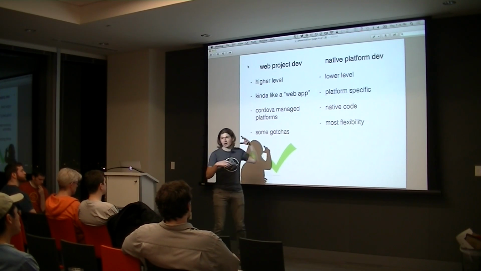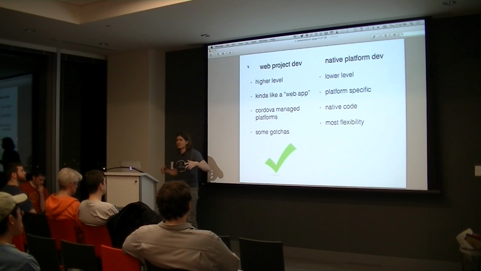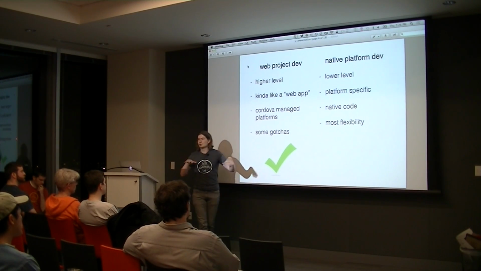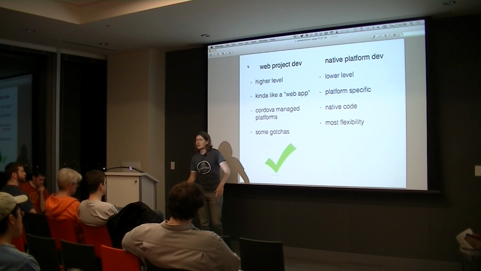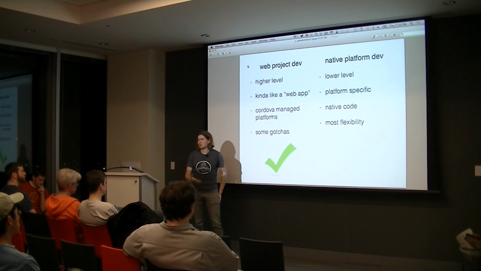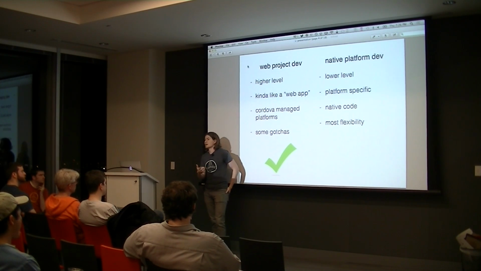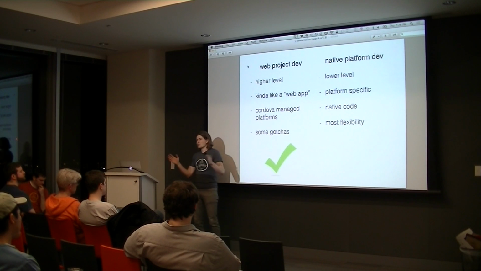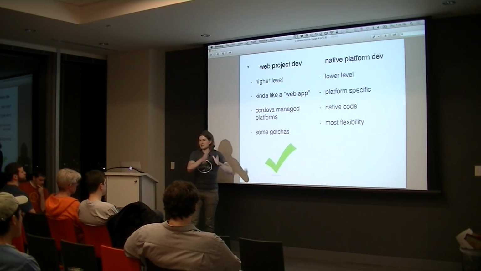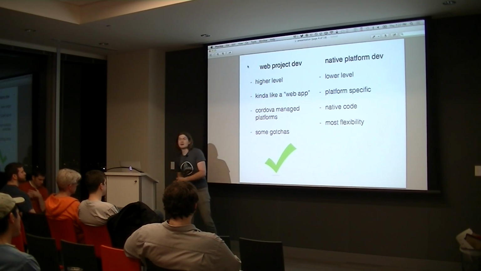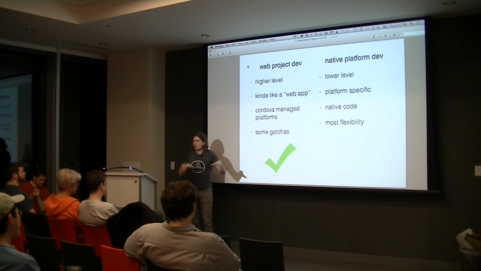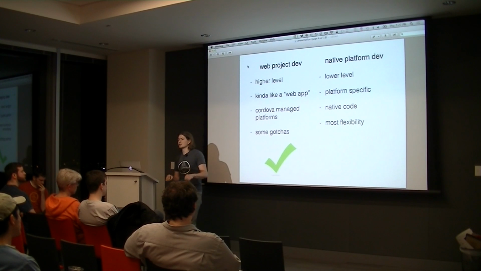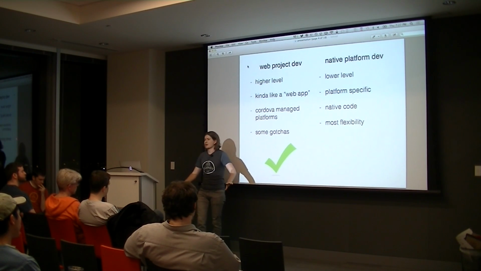So the 2 main workflows are web project development and native platform development. The biggest difference is at what level you care about the underlying operating system stuff. Web project development is really just like building a mobile-ready web app in a lot of ways, except you don't have to care about the responsive aspects because you're just targeting small devices, right? Phones or tablets. So you don't have to put a lot of those media queries, things like that, and you do things specifically knowing that you're on a touch device, so you don't have hovering, you don't have some of those other things, okay? Native platform development, you get a lot lower level, you control some of the project settings, tweak things a little better, but really, you can stay away from that when you're just getting started.